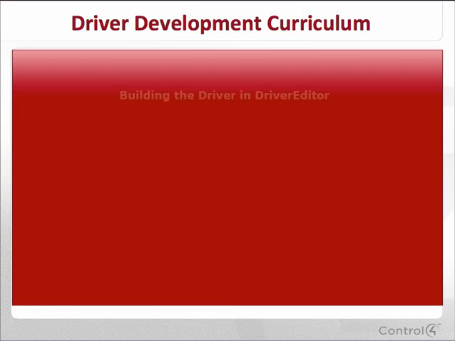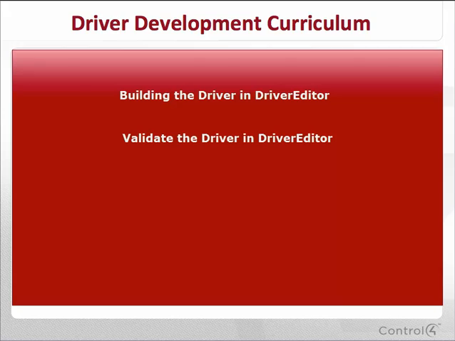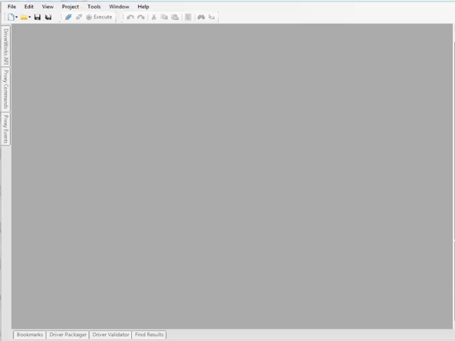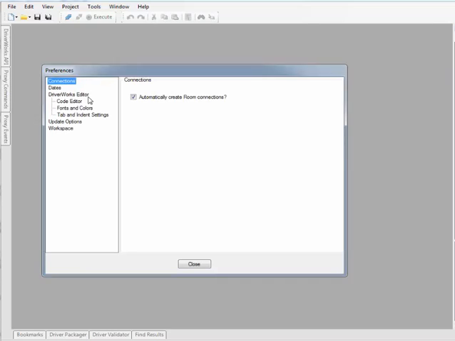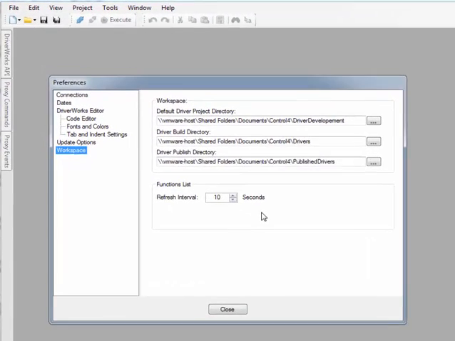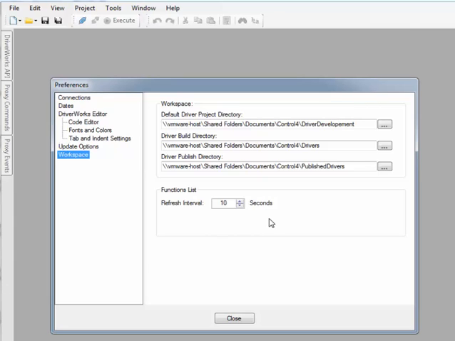Using Driver Editor, we have built the C4Z driver from our C4Z proj file. Next, we validated the C4Z for invalid content. Now we are ready to publish our finished security controller driver. The publish function in Driver Editor is useful as it places the finished C4Z file in a designated area which can be devoted to completed drivers. You can designate this directory by clicking on Tools from the Driver Editor toolbar. Select Options followed by Workspace. Here you can designate a target directory for building your C4Z proj files into C4Z files, as well as where the publishable drivers will reside.